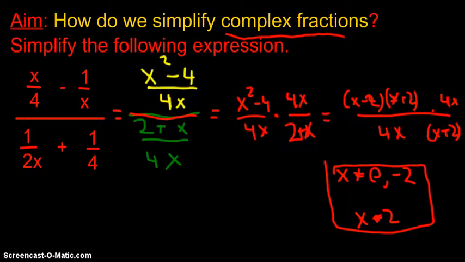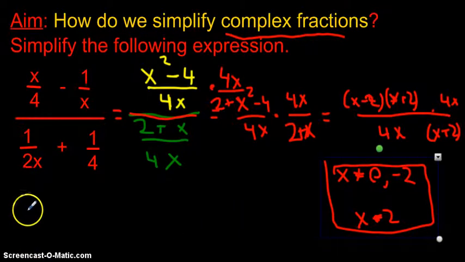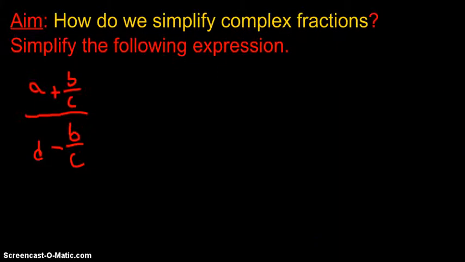Does look complicated though. Now I paused the video and I added another example, so let's look at that real fast just to make sure everyone's clear. This came directly out of the Regents exam, the New York State Regents exam. So let's start off by making our denominators the same. So this is really the same fraction as a over 1 and d over 1. So to get a common denominator of c, we're going to multiply the numerator and denominator of just this fraction by c. And the numerator and denominator of this fraction also by c.